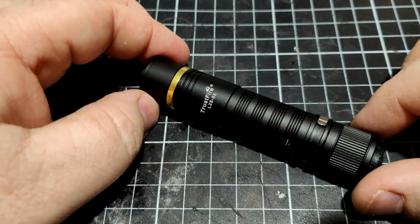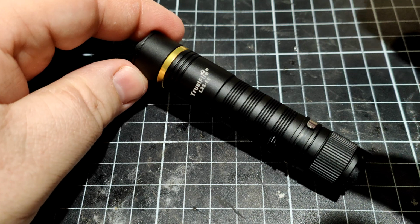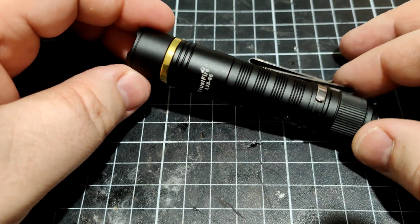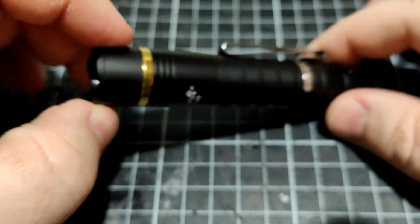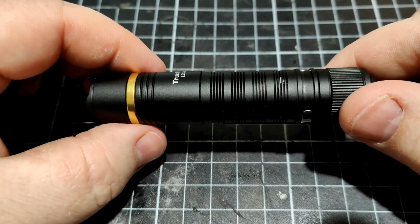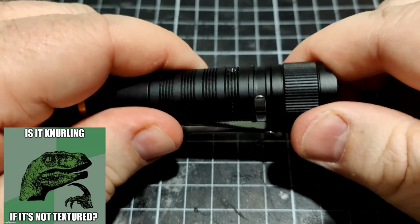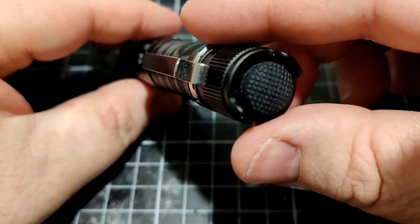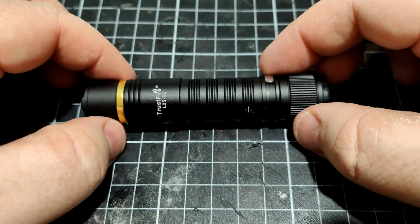Generally speaking, I don't really get into the overall aesthetics of flashlights. I mean, I have in the past, but it's up to you. Some people might like a car and other people don't. But this Trustfire L2S-SE is quite an elegant looking light. It looks pretty nice. It's got a nice crenulated bezel, optics up front, stainless steel, I assume, a reversible clip, and the nice gold around here. It's got some nice little grips here and here, so you can undo it. The tail cap and the forward clicky do stick out, so you can't tail stand it, but it does have little holes here to put your lanyard in. So I think overall it's a cool, elegant looking flashlight.